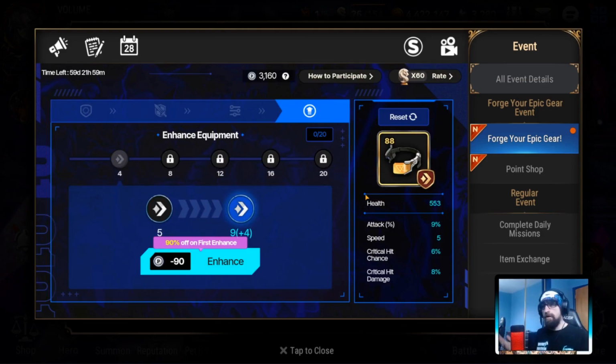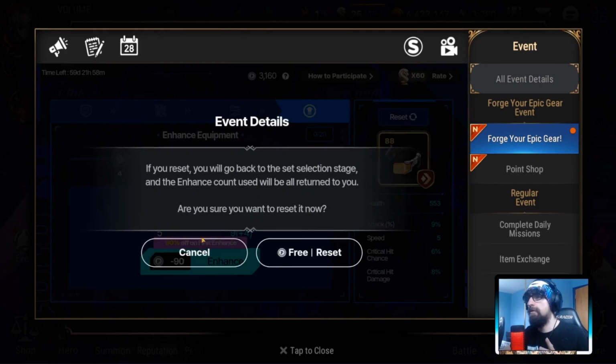All right, so the way this works, you're going to pick your... I don't want to reset, because if I reset this right now, which is a cost. Oh, it's a free reset, so technically I could do it all over again. If you reset, you will go back to the... Yeah, we'll do it from the start.